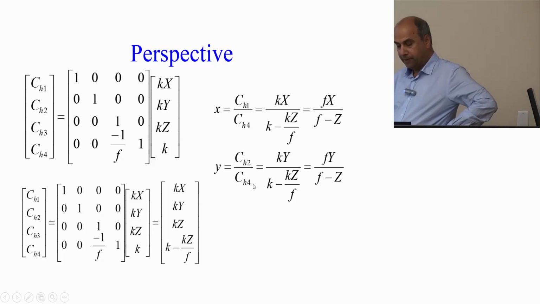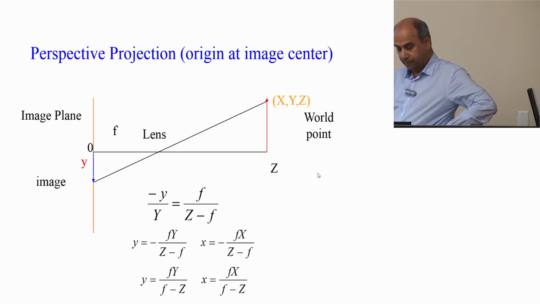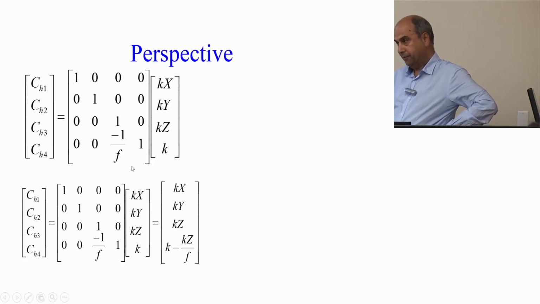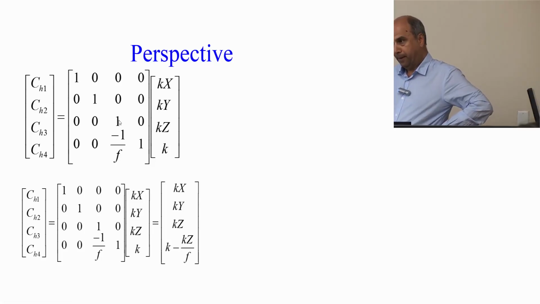Similarly for y, f minus fy upon f minus z, and these were the exact equations we did before when the origin was at the image plane as compared to the lens. So these are exactly the same equations as we derived here, just to make sure. We are now able to express these in terms of matrices. And the perspective transformation matrix is this, which is very simple. It just has one unknown, which is the f for the pinhole camera, minus 1 upon f, which is the focal length. Okay, so that's very nice.